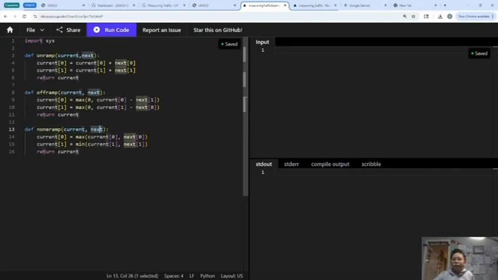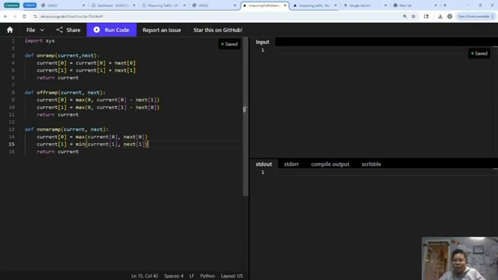So here, for the final ramp, which is a none ramp, which is no off, no on, we again have current and next, and we're going to current index 0. We have a maximum of either current 0 or next 0. The reason we have a max is that we do want the biggest possible range, but if we have a none ramp, it basically means that we need to satisfy your current range and the none ramp's range, which is why we have a max to find the thing that will satisfy both of them, and for the maximum value, we have a min, which will satisfy the current range and the none ramp's range.